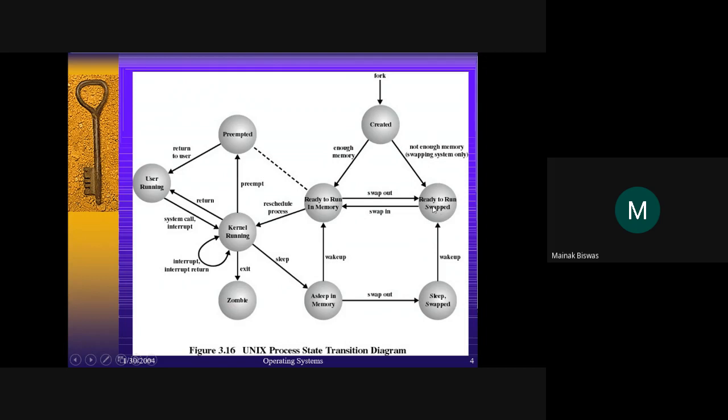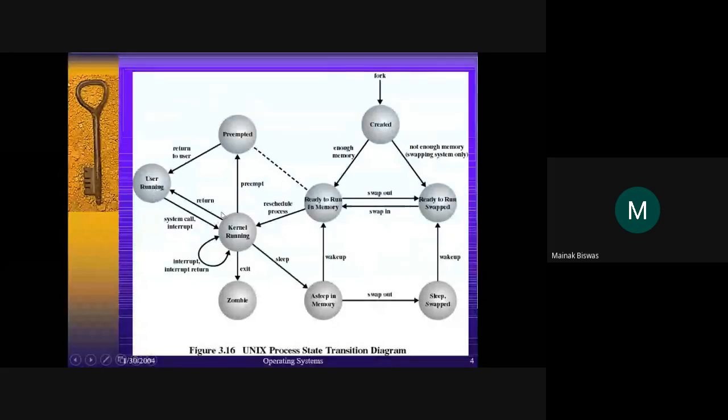Now when it is in memory, it can go to the kernel to be scheduled. It is called running in the kernel, or in the processor. The kernel is running. Now it may return some data to the user process. So as a programmer, you might take some data from the kernel. Then again, you make a system call or an interrupt to return to kernel running.